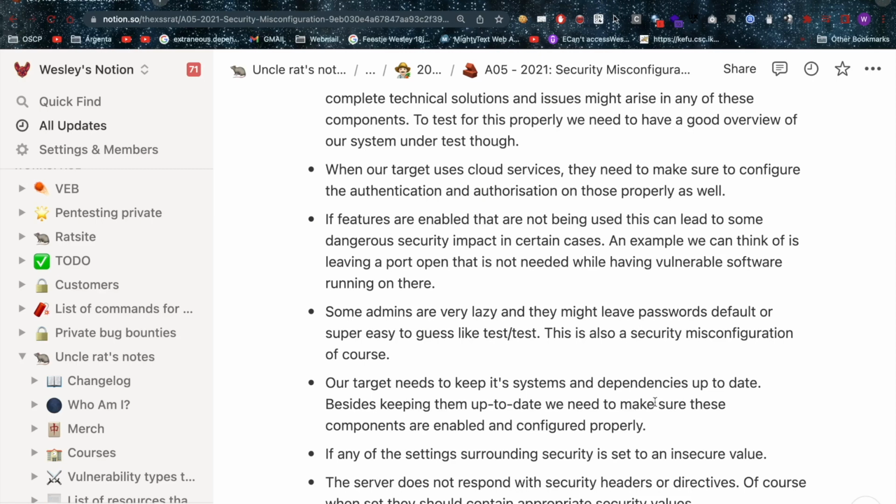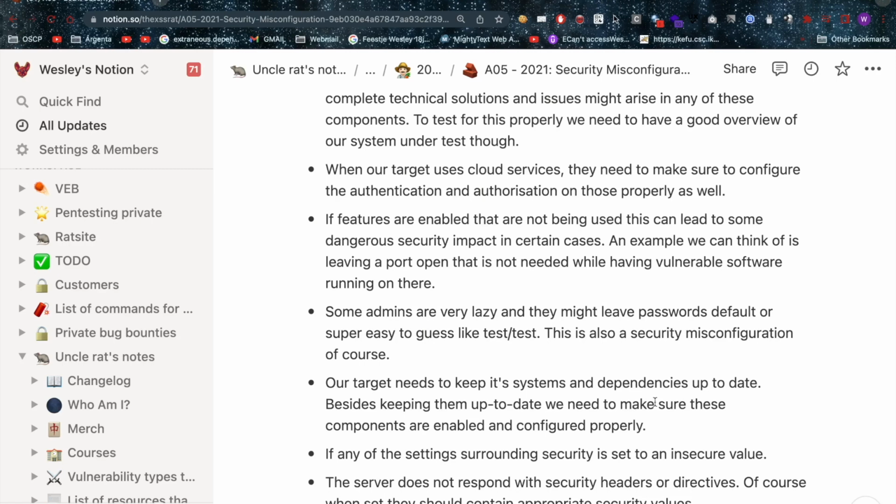So disable all endpoints that are not used in a production environment. Some administrators are lazy. They might leave passwords in super easy to guess or default states like test or admin or admin test. We've all tried it. Keep on trying that, definitely. Even if you haven't found anything yet, you might soon, who knows.